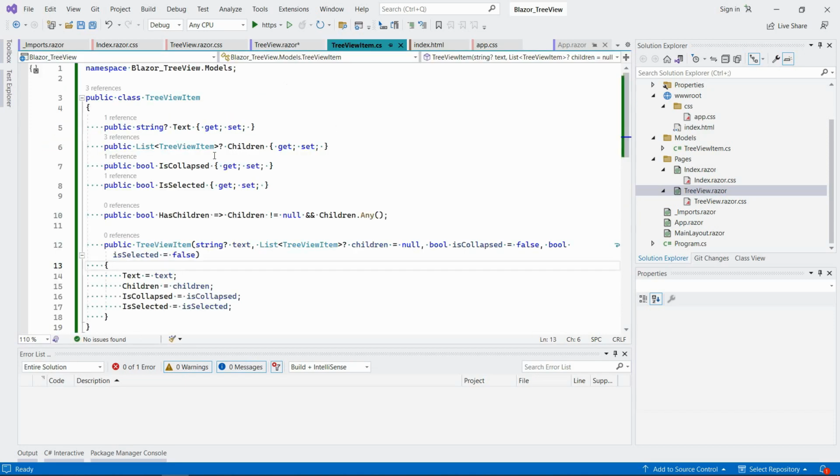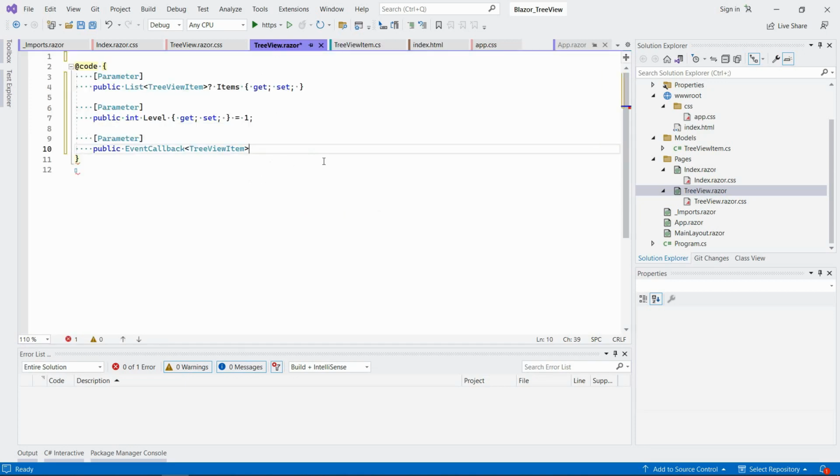Of course, now it's kind of empty except for its children and the text. But maybe in your case it would contain some other properties or fields that you could use in your application. So we're going to say on select. This usually will be fired when the item is selected. So get set.